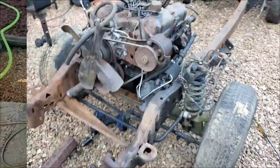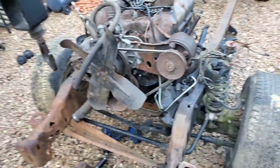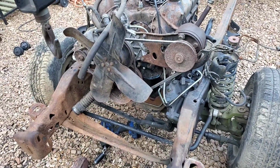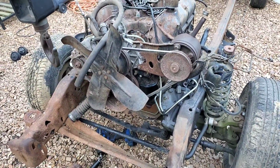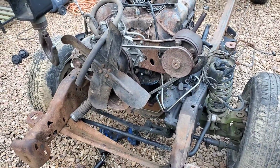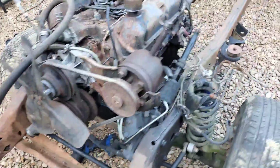Stand by. All right. Well, for all intents and purposes, we got this engine and transmission mounted in here. It's probably mounted in a pretty rednecky, jerry-rigged manner. You come up with your choice of terms, but whatever.